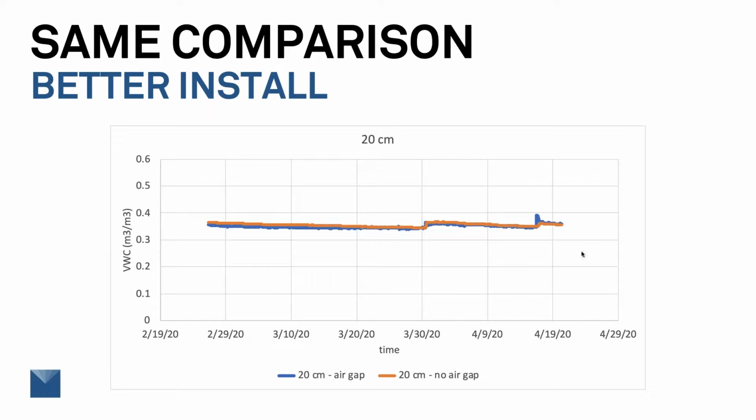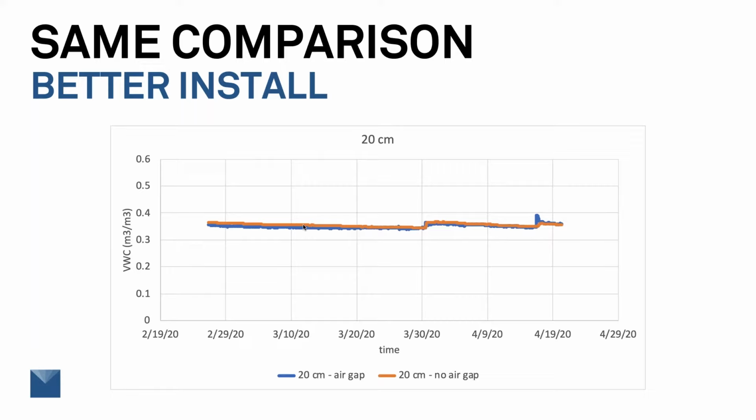So there was a rain event. We did see a little bit of a jump here, a little bit higher than the orange sensor, not much. I think we have great contact there, and they're reading together well, and they're more in the range that we'd expect. They're a little bit deeper, so no surprise that we're sitting about 35% water content. So better installation, better data. That's how to recognize that.